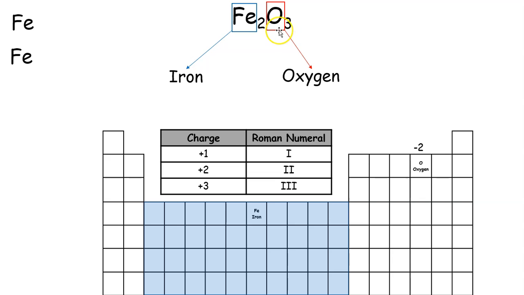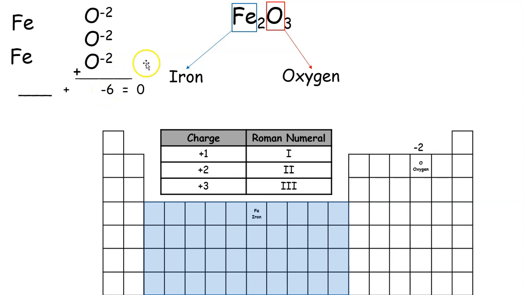So for iron, what you want to do is you want to write how many you have. So I have 2 Fe's, so I write that right here. Then I look and I have 3 oxygens, so 3 O's, and I'm going to write that there. When I look at my periodic table, I know each oxygen will have a -2 charge, and that's because it's going to accept 2 valence electrons. When it does, it's going to form an anion, a negative ion. So I'm going to go ahead and put -2 by each of my oxygens, then add those up. And I get -2, -2, -2, that equals -6.